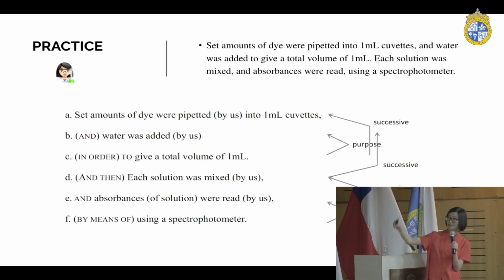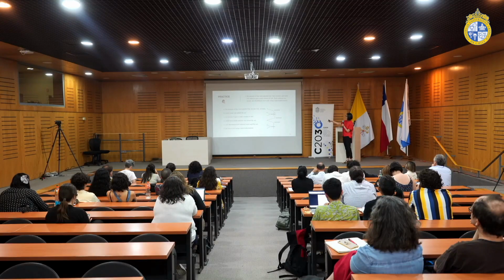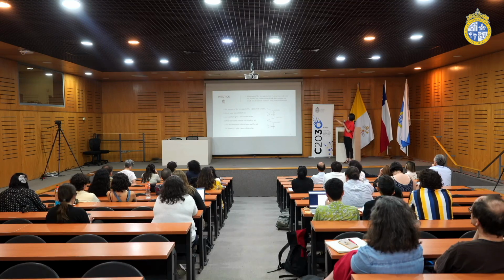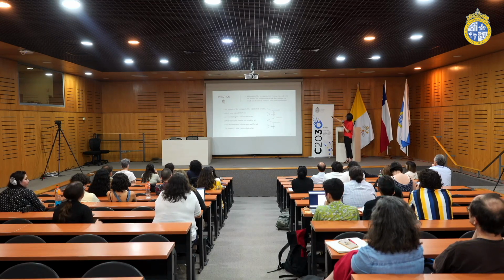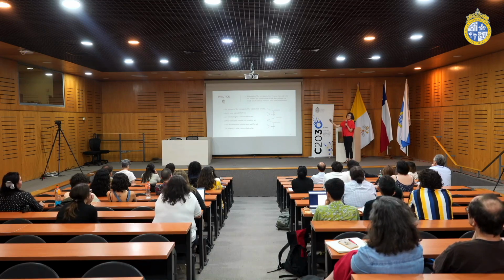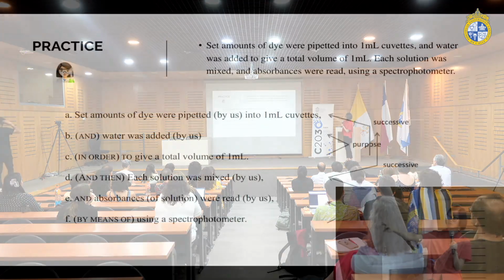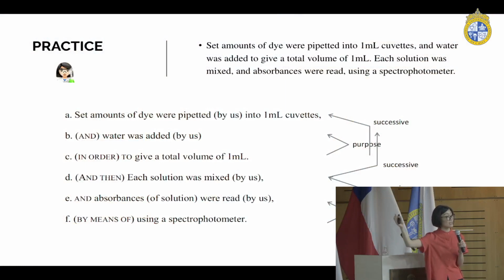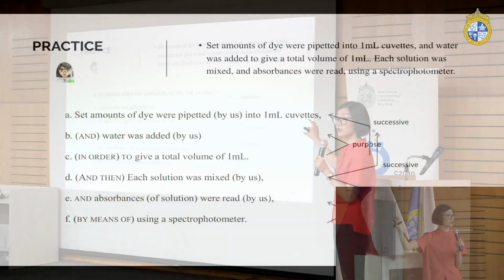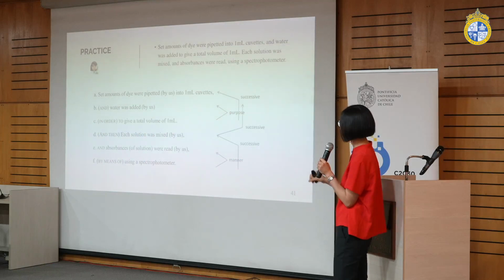What we have is the students doing it, right? So you can see that in terms of expressing the idea, these ideas are basically given one by one, right? And connecting ideas, some of the connections are explicit. For example, "to give", to means in order to, right? That's a purpose, not cause. And okay, each solution was mixed and was read, etc. Using, by means of using, right? So we can make explicit how these ideas are actually connected within a very short passage, right? Okay.